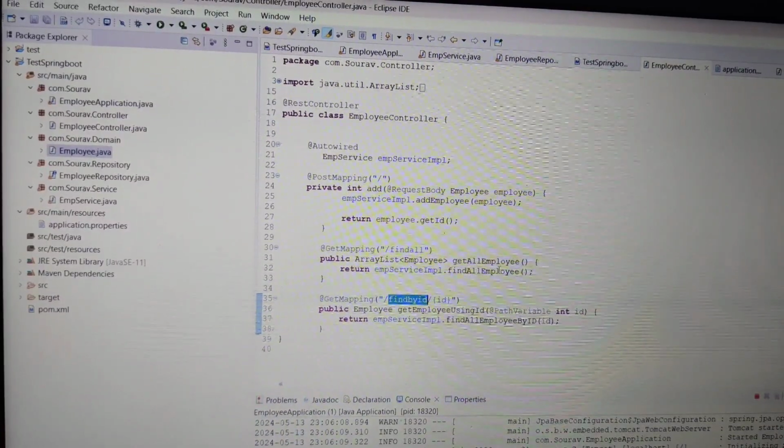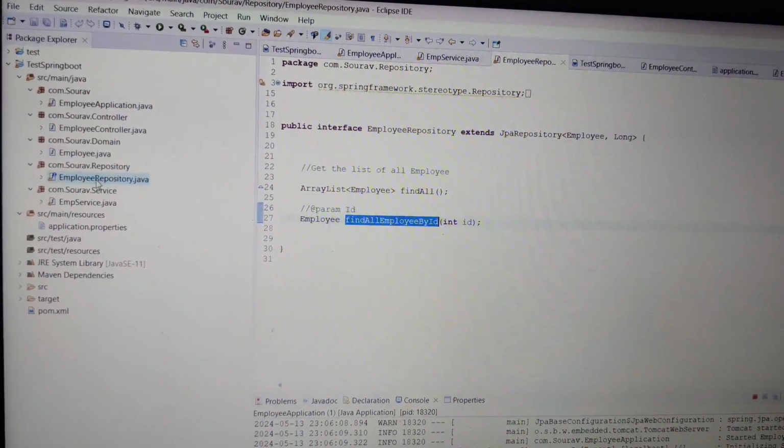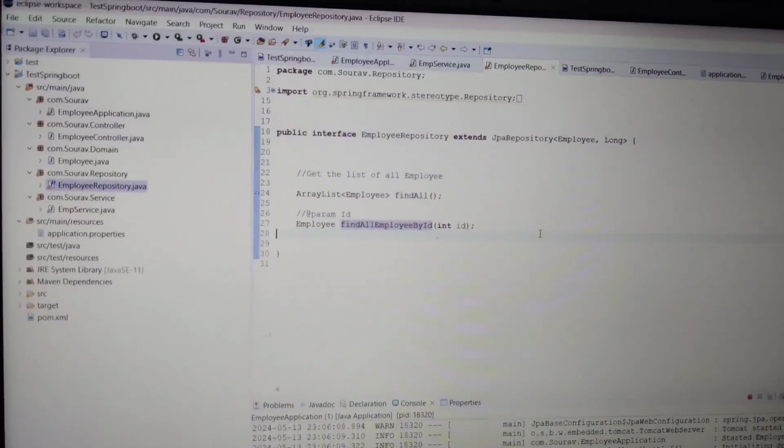In the last class I already explained the benefit of Spring Data JPA. As you can see, if I go to the repository section, you don't need to write the entire query. That's the difference between HQL in Hibernate and JPQL. As it is JPQL, you can see the method find all employee by ID.